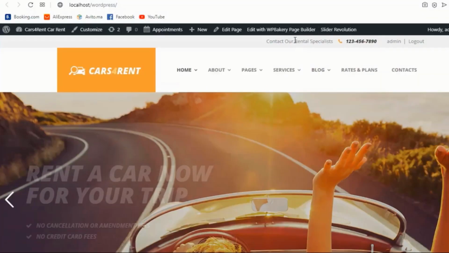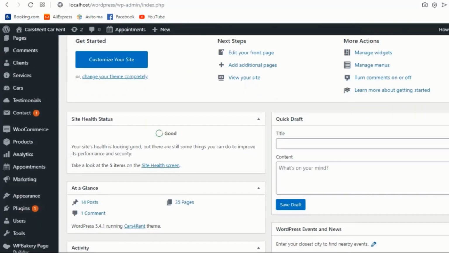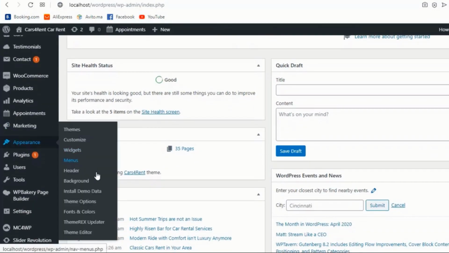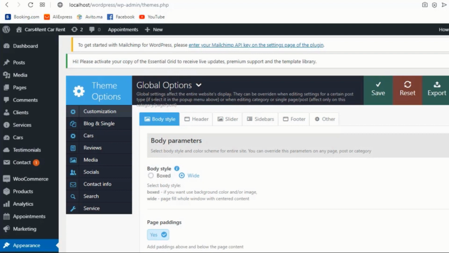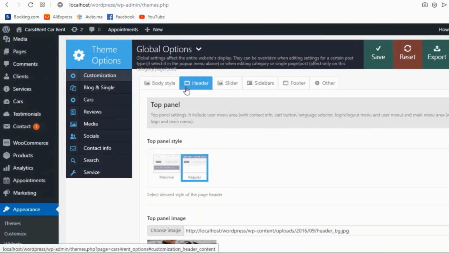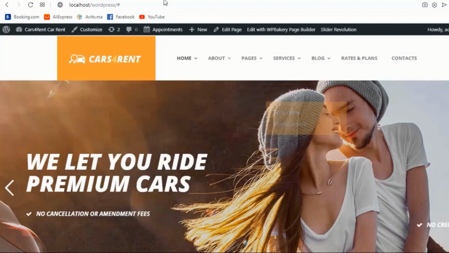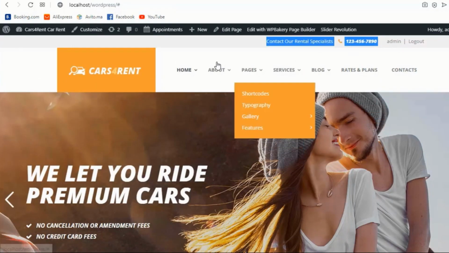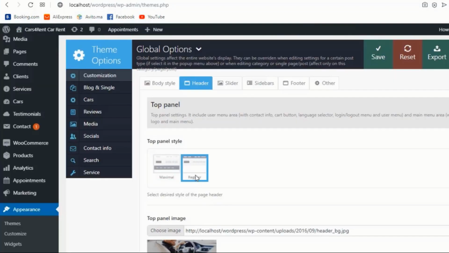We are going to start from the header from here. Go appearance, theme options, and then click header. As you see, you can choose maximal or regular if you want this information to be in the maximal size, or just regular only on the right side.